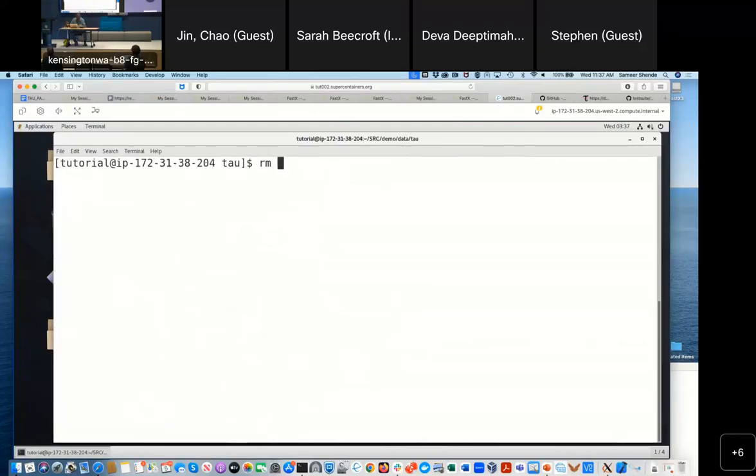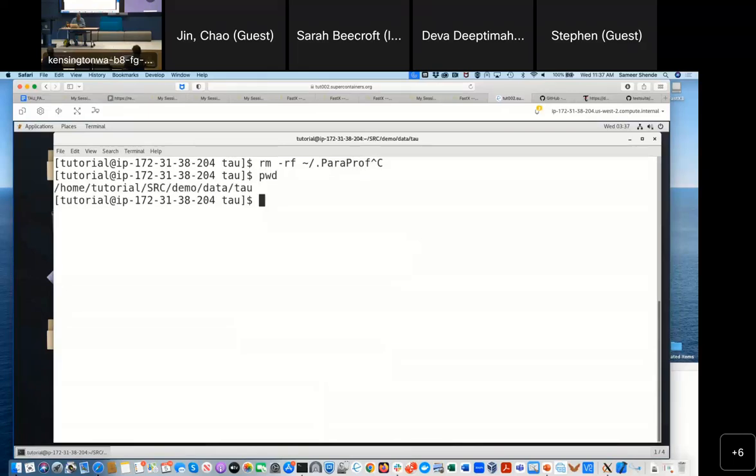I did rm -rf .paraprof. I did a cd to this demo data tau directory, and I did an upload.sh. Okay. Then you can launch ParaProf, you can launch PerfExplorer. This is the second tool that I'll describe.